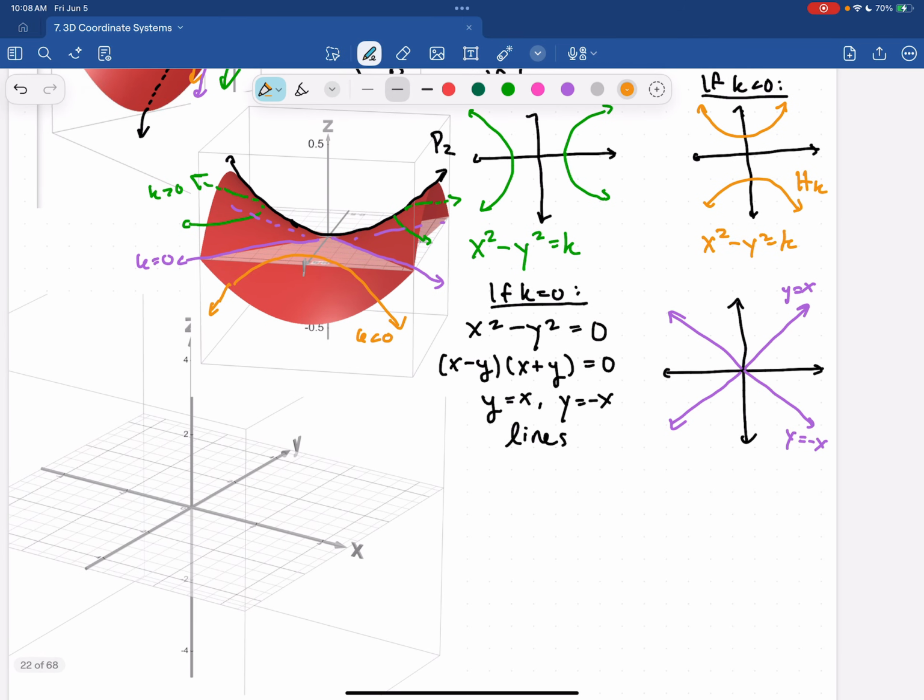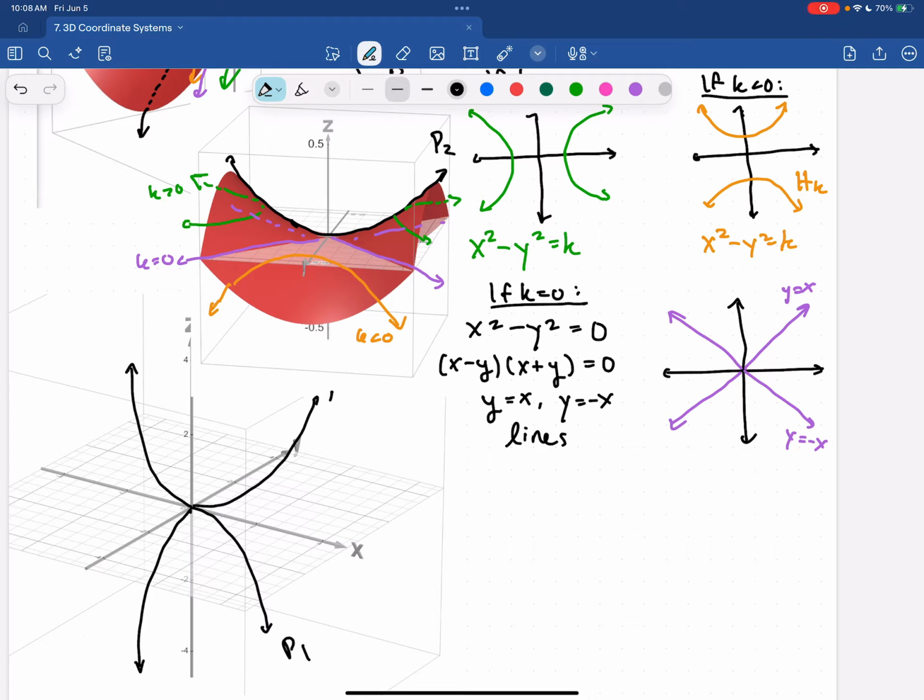If I were to try to sketch from scratch on this triplet of axes, we can start off with our P1 and P2. P1 we know was going downwards, and it was just z is equal to y squared. So not overly stretched in any way. So we could say P1 is kind of like that. P2 is opening upwards quite nicely. Again, this is three-dimensional. It's kind of hard to sketch, but we're doing our best.